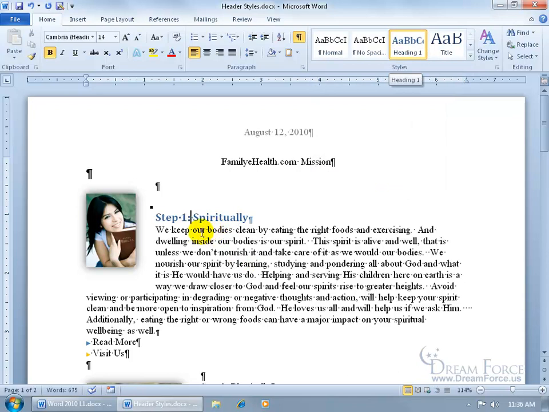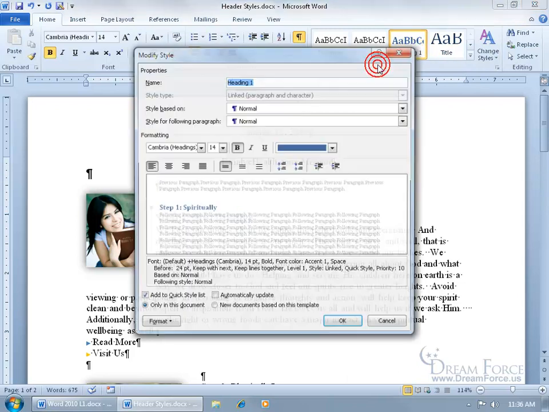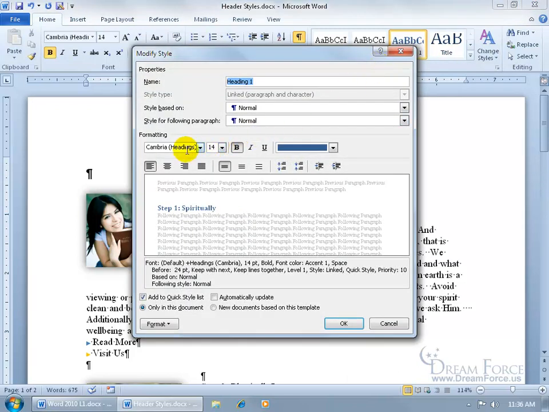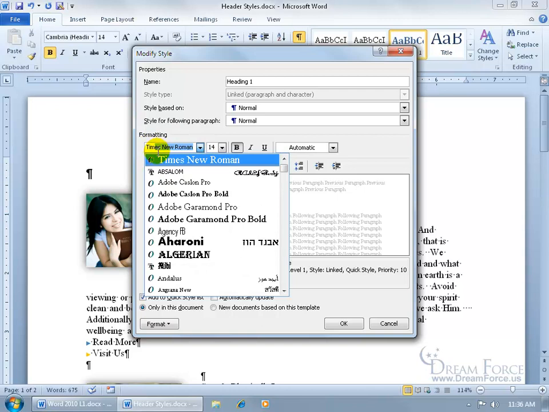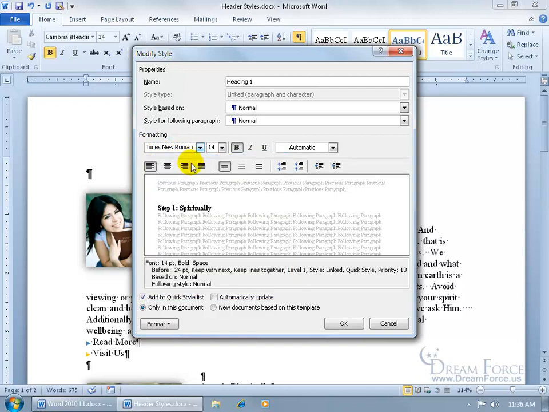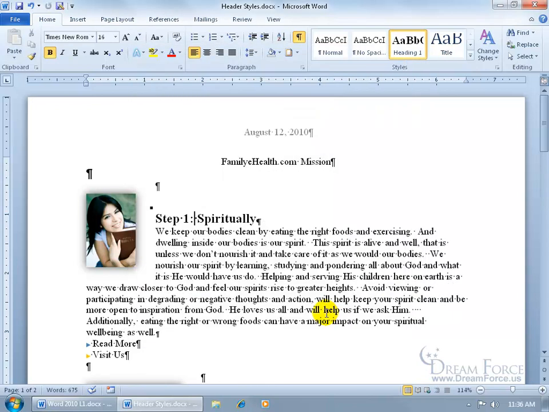That's okay. You can come back up here to the Heading 1 style, right click on it and select Modify. When you modify it, you get the chance to change the formatting. Instead of the font Cambria, the size 14, bold, or even the color, maybe go to automatic and change the font by typing in Times. After I type the first couple letters, it pulls it up here. Just hit the Tab key and it'll pop it open. And let's do size 16. You see how I'm modifying that Heading 1 style. Click OK, and it updates it to something that I like, just with a simple right click.